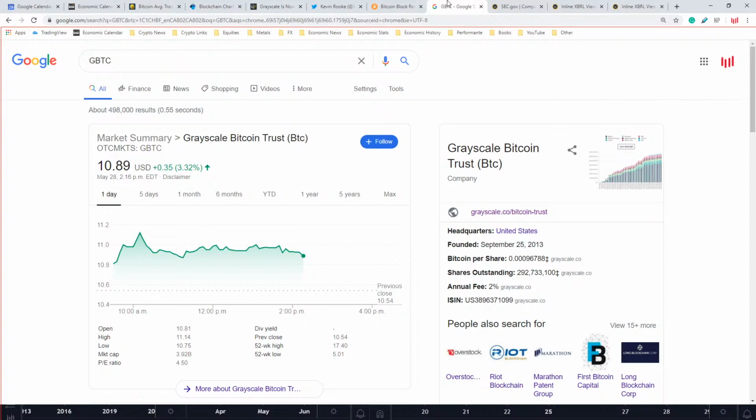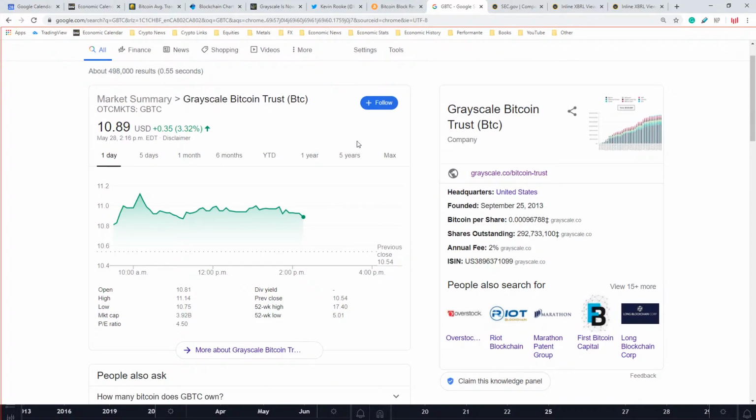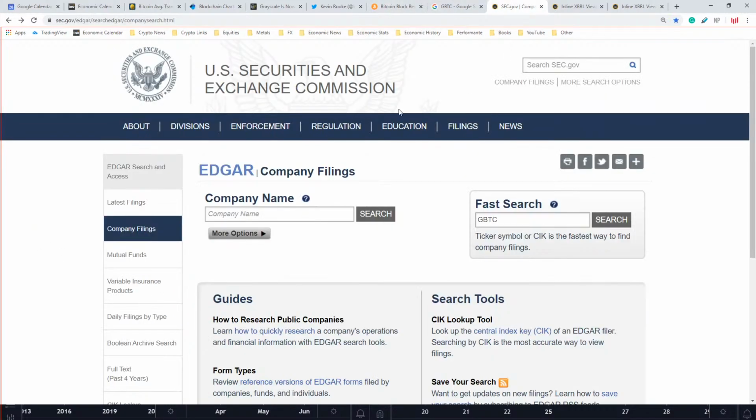And then we're going to look at the numbers provided by Grayscale Bitcoin Trust Company. This is a public company, meaning you can trade it on the over-the-counter or OTC markets. So not a huge market cap. We see almost 4 billion. That's not small, but because this is a public company, we can actually read the files that they need to keep on record.